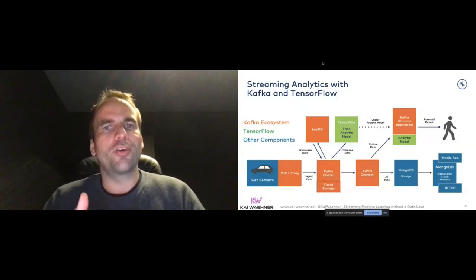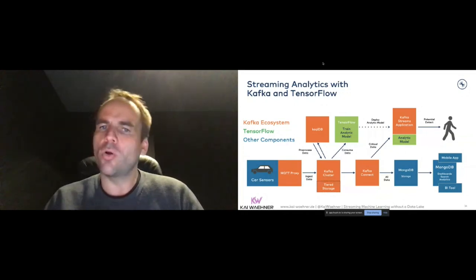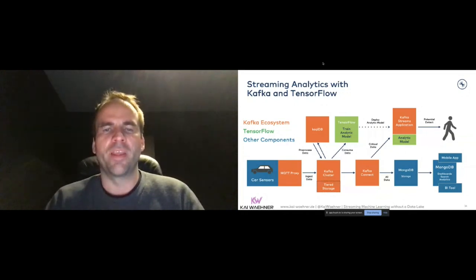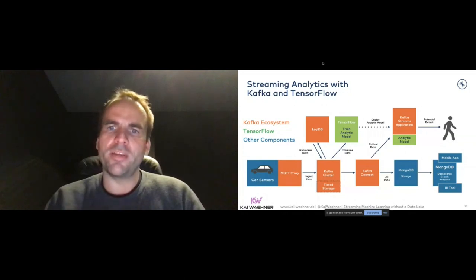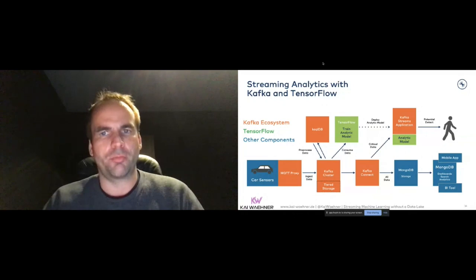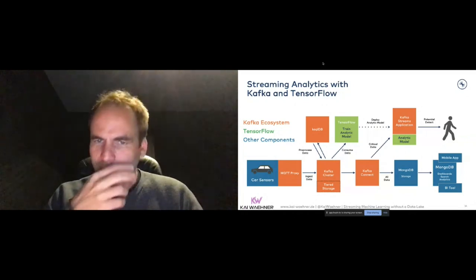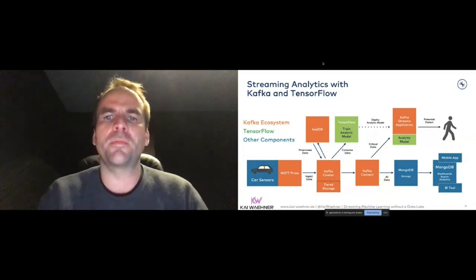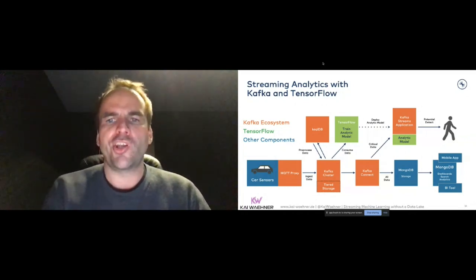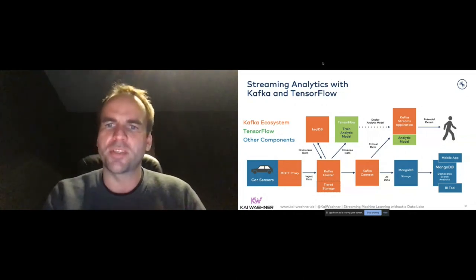And as I said before, in this case, we directly consume the data with TensorFlow from Kafka, without any other data lake in the middle. And then we train our model and deploy this, and the model scoring is also happening in another Kafka application. This can, for example, be a Kafka Streams Java application, completely separate from model training. And in addition to that, in this example, we have also built a digital twin with MongoDB, which is simply another use case completely separated from the analytics use cases.